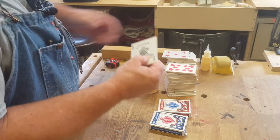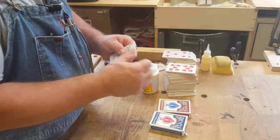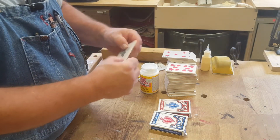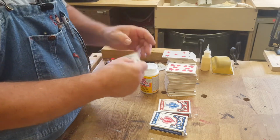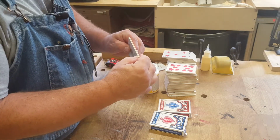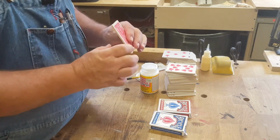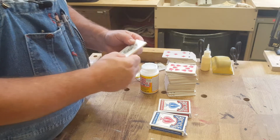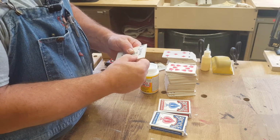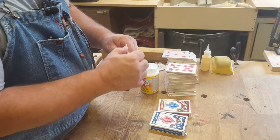Just wipe off any glue that might come off. And like I say, you got time to move it around. That's why I want to do this video in real time and show you just how long it takes to get these cards to stick. Just to show you the time it takes. Now, I guess if you come up with a better way than what I'm doing, that'll work too. But this is the way I do it, and it seems to work.